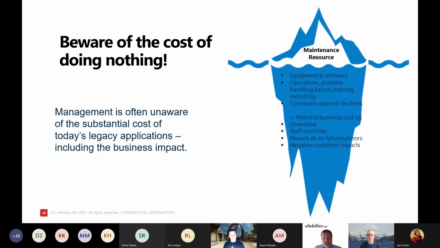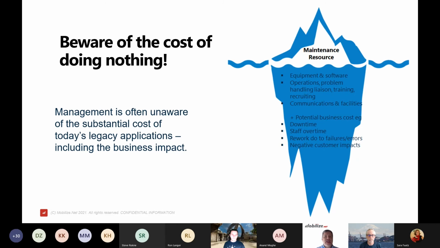it's very important to understand what is the cost of doing nothing with these applications. And again, the assumption is that the application that we're talking about, that we select, is an application that is actually adding value to your business. Of course, if it is something that is no longer useful, then this conversation is moot. But assuming this is an application that actually adds value to your business, then you have to be aware of the cost of doing nothing.